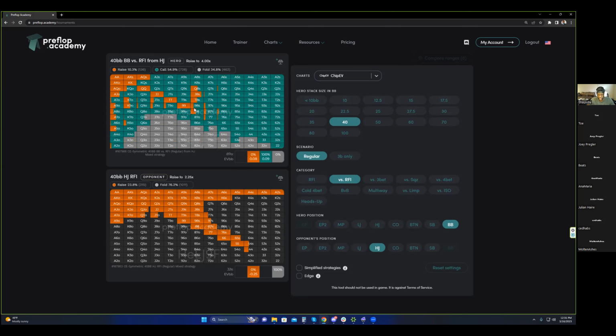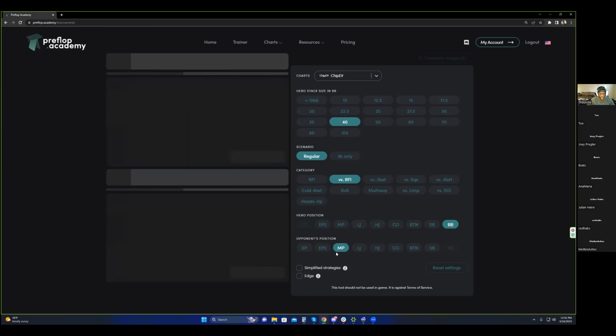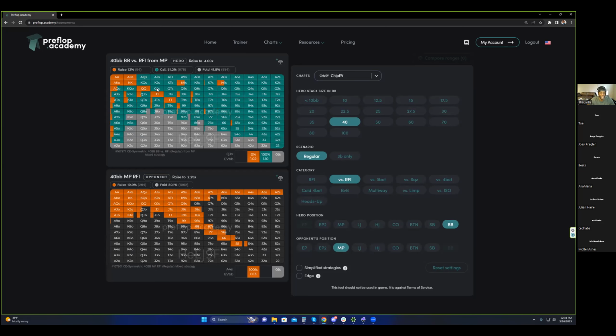You got to put in a decent amount of work to just remember these bubbles here and make sure you're hitting these frequencies because they jump, right? Here's MP. We're not messing around much versus MP with 7%. Using these about a quarter of the time.